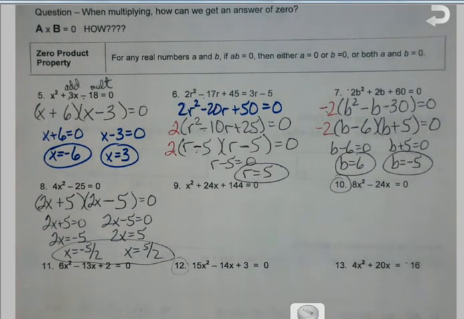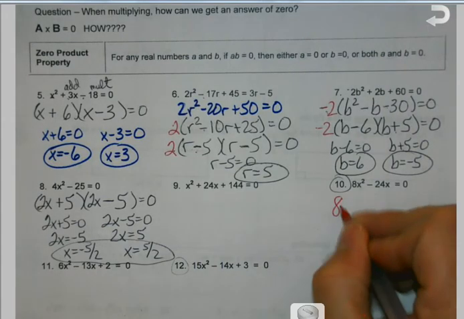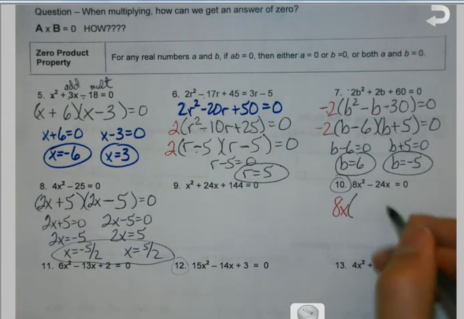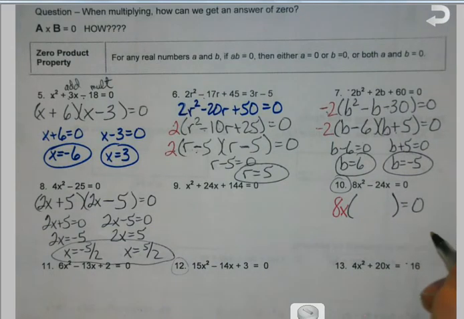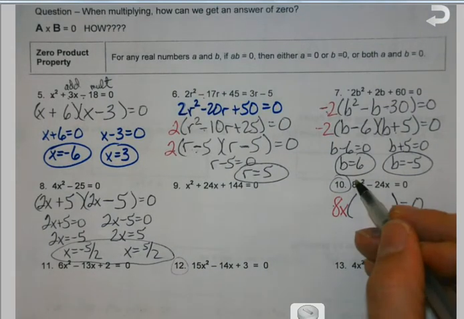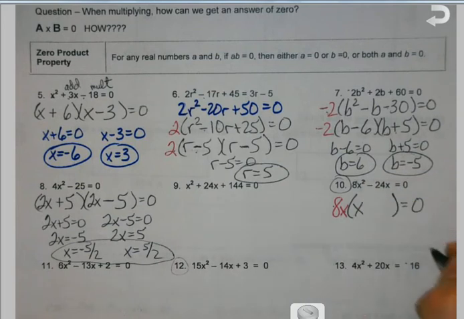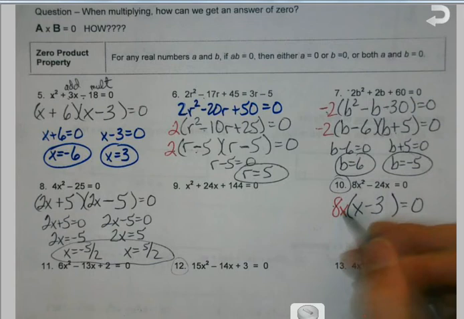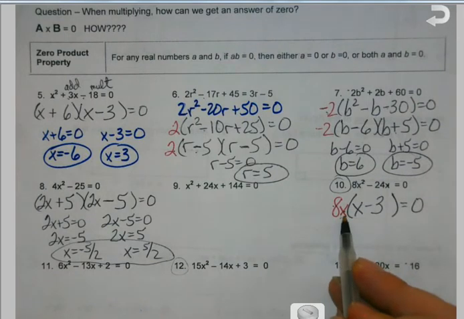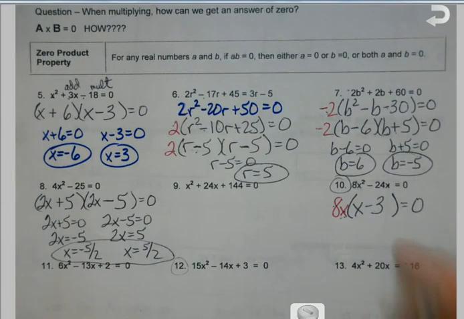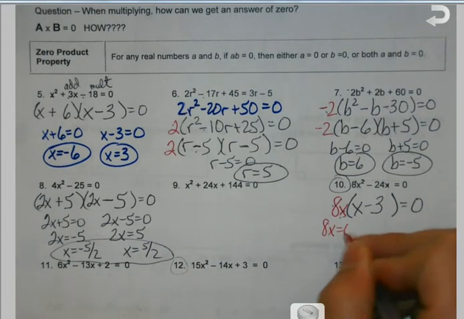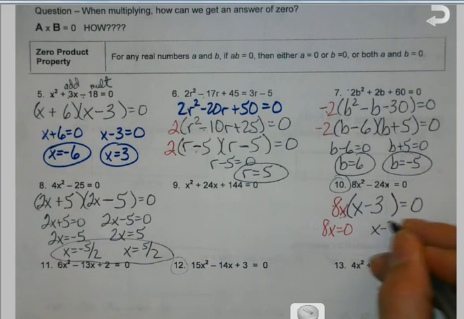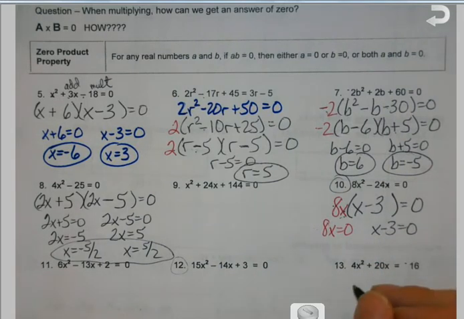All right, 10, anything in common? 8x. So just like we had before, I already got the 8. I have an x, I need to get to x squared, so I need an x. 8 to negative 24 is minus 3. I already got the x. Here's the situation we were talking about up above. This time when I pull out my common factors, I had an x with it, so that will be set equal to 0 as one of my solutions. Only when there's a variable attached.